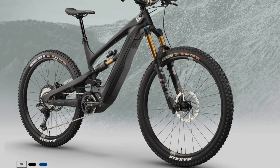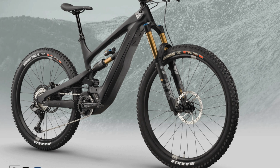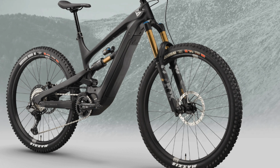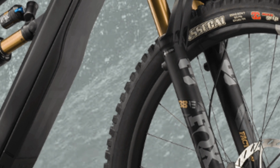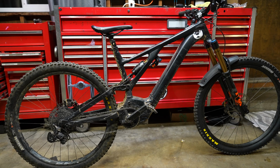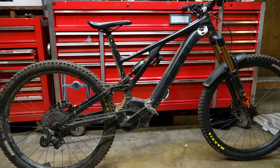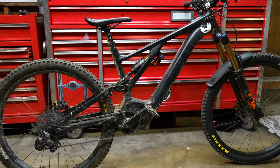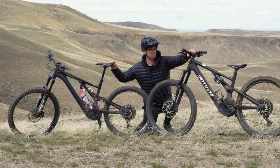If we use the YT Decoy as an example, this bike has all heavy duty components and nothing needs to be changed. And the price tag may reflect that, but you don't have to do any headaches modifying it to make it survive. The moral of this story is basically cheap can be expensive. As much as I love my Specialized Kenevo, I had to change literally every single part on it to make it equal to the YT Decoy. So I saved the most important thing for last, long travel versus short, but it needed an entire video, so you have to click the thumbnail on the screen to watch that one.